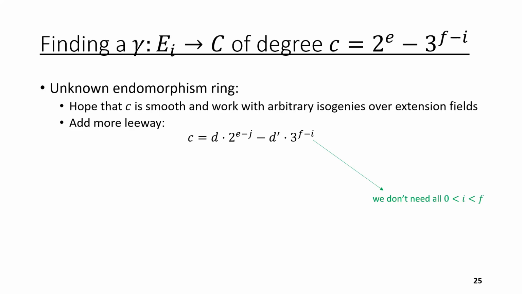You can just start with C equals 2 to the E minus 3 to the F minus 7, which was in the largest SIKE parameters, I think, that we had to start. Then you need to check a lot more options, obviously. And the thing is, also, if you know the action of Bob's isogeny onto the 2 to the E torsion, you also have it on the 2 to the E minus J torsion, obviously, just multiplied by 2 to the J.